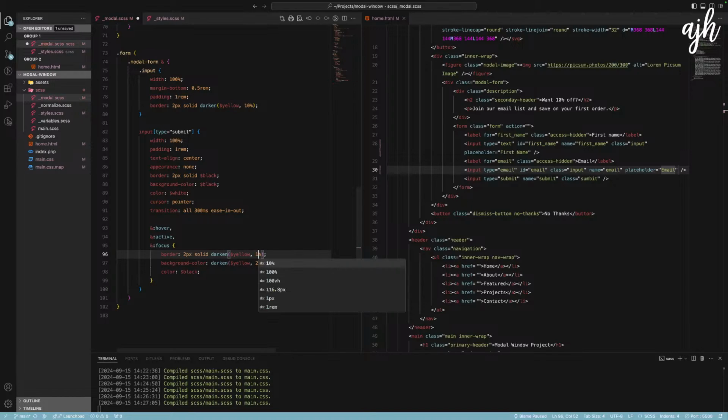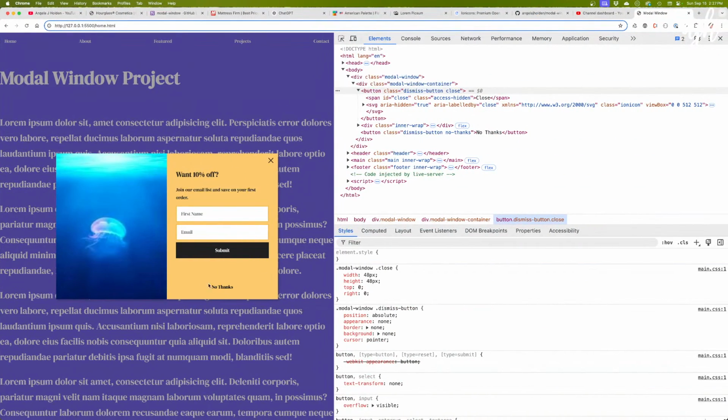I just want something that is slightly darker than the current yellow. Yeah, I love that. That looks perfect. Just the slightest bit of contrast. And I think having this black button is perfect.